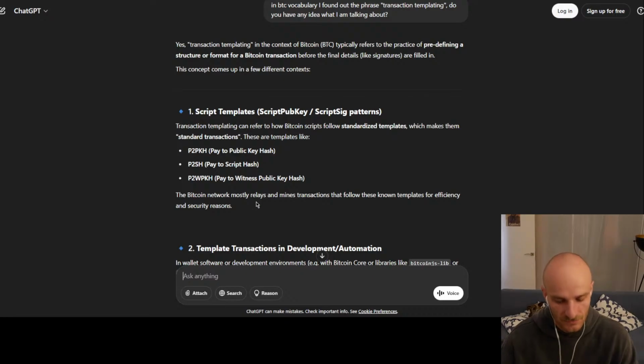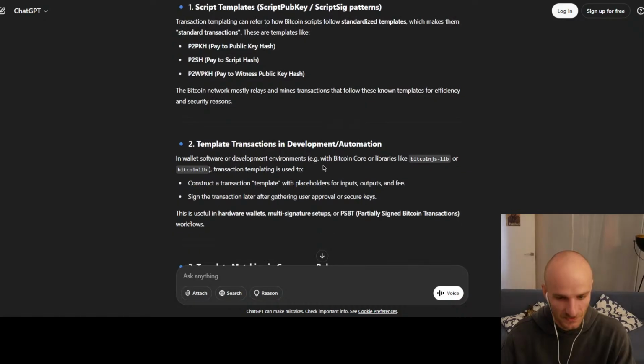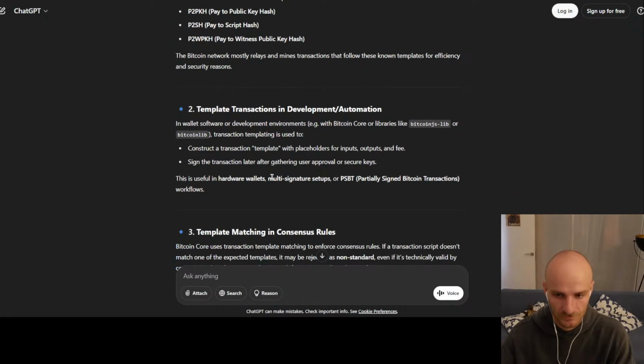It's something obvious, but first of all, we already have, by historical convention, these types of templates of transactions.